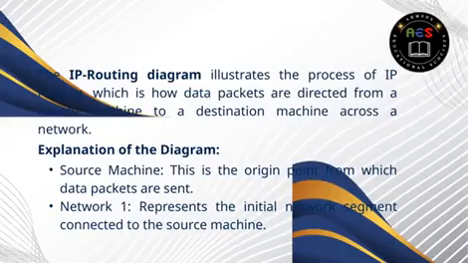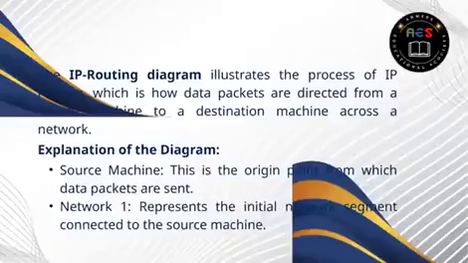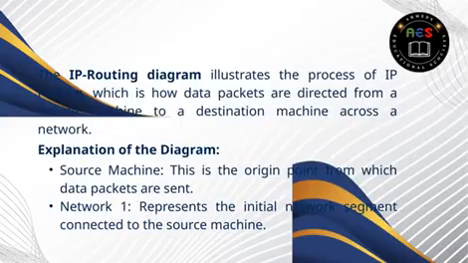This diagram helps us understand the key concept that IP routing involves directing packets through various network segments to reach their destination. Each step, whether it's through different networks or routers, ensures that the data gets closer to its target. Understanding this process is fundamental because it underpins how all our network communication works, whether we're browsing the internet, sending emails, or streaming videos. It's the backbone of network connectivity, making sure data finds its way efficiently and accurately from source to destination.